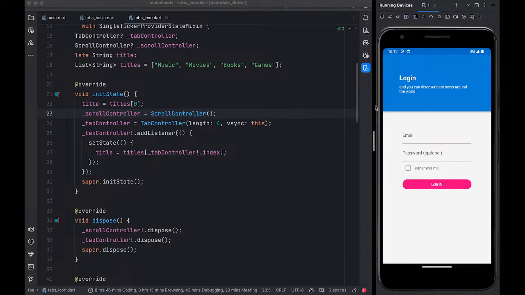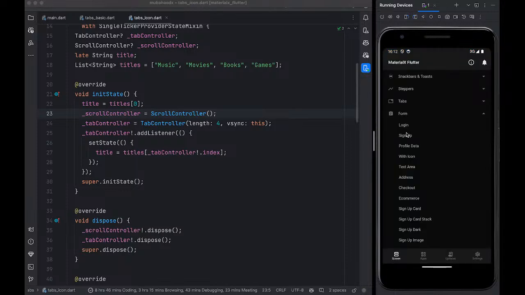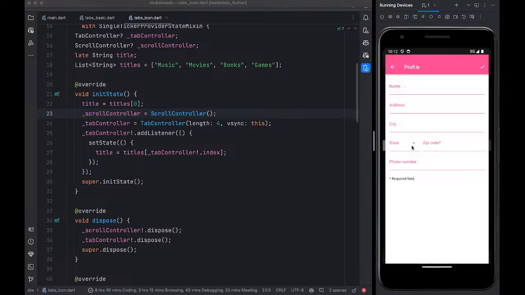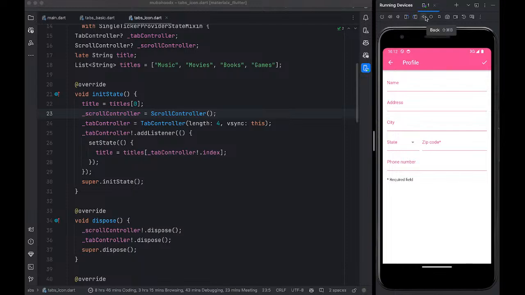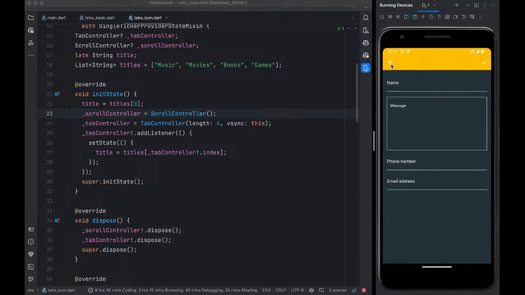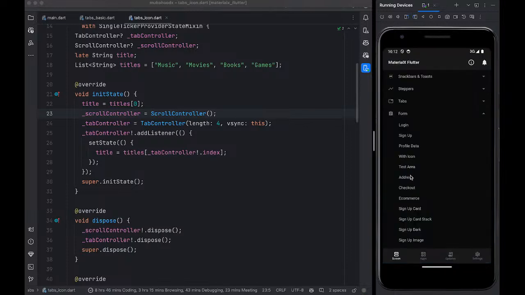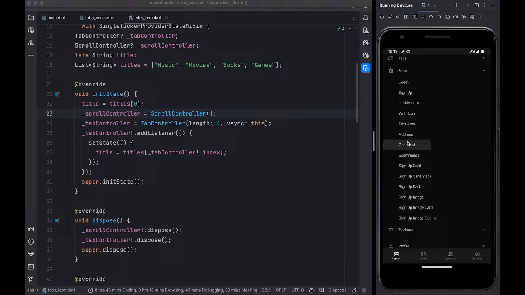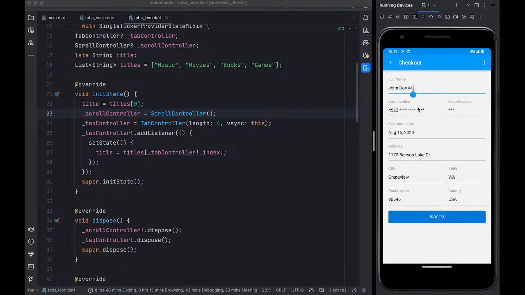As I told you, today we are implementing all that we've been learning into real world user interfaces. So today we're going to see how we can create such a login system. We are going to see how we can create such a login and sign up user interface. We are going to see how we can create such a profile interface for the form. We're also going to see how we can create such an interface for big text. We're also going to see how we can create such an interface for collecting the address of users. We're also going to implement maybe this checkout, how we can create checkout information for the user.